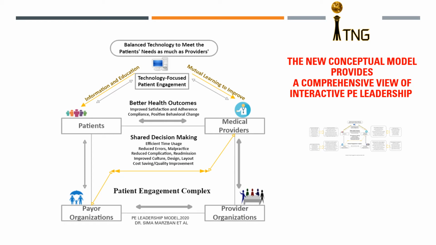That is advisable for patient engagement by means of various actors, particularly data and technology partners. The model highlights key actors and interactions that influence patients' engagement. The fundamental point of this model is that PE occurs in a complex system in which the main actors are not only doctors and patients. Key actors are payer organizations, provider organizations, patients, and medical providers. In the secondary and invisible layers are pharmas and other suppliers, and policymakers.